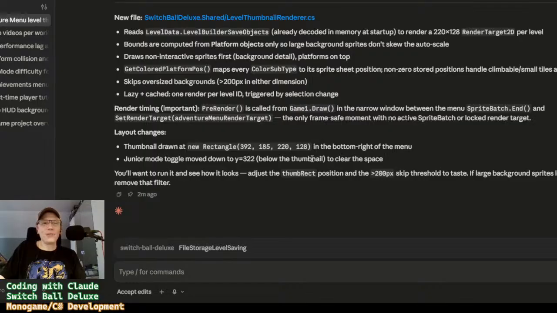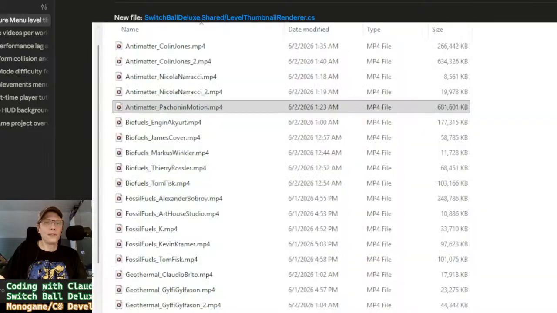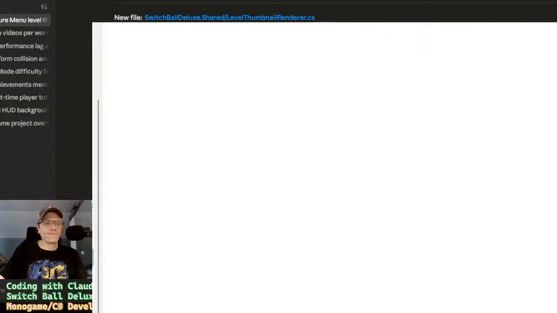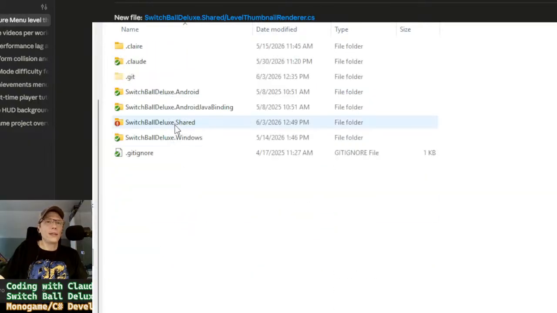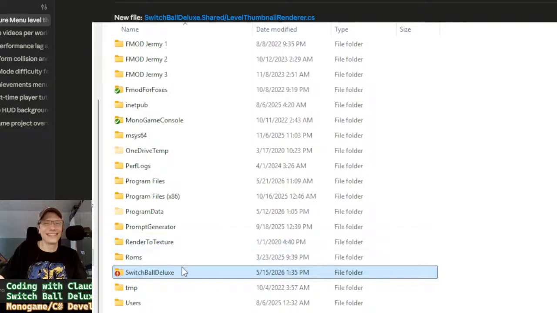All right, let's see. Did it do it? So we didn't tell it to create a work tree. It might have just committed it directly to the project. This is fine. Let's take a look where I put it. Let's see here. Let's go in here. Yeah, it looks like it did it directly. It didn't merge it. Sometimes if you're not careful, it'll just do literally everything.